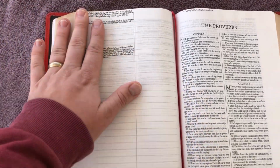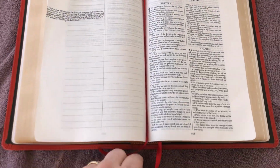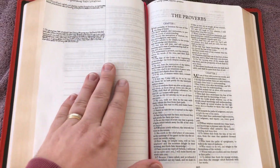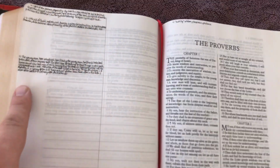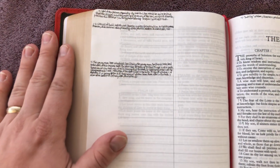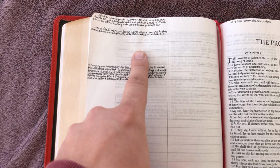But here you can see what I've done here in Proverbs. I was studying this morning. It's got 2 red tassels, and here's one of them here. So you have your text, a 9-point font, and the ghosting is way worse here on the camera. And then your blank text.